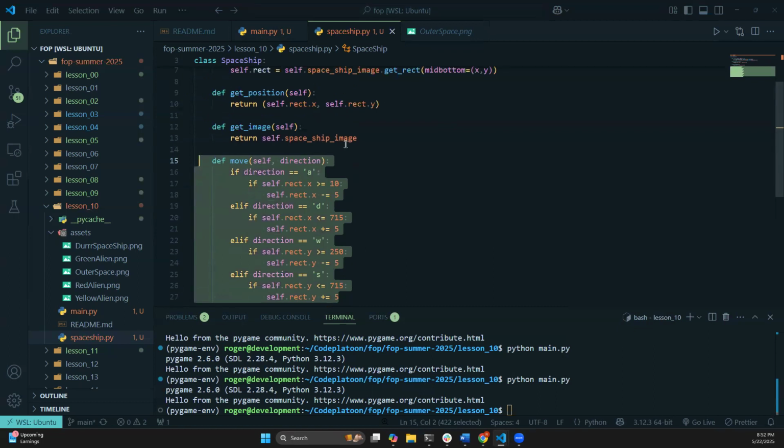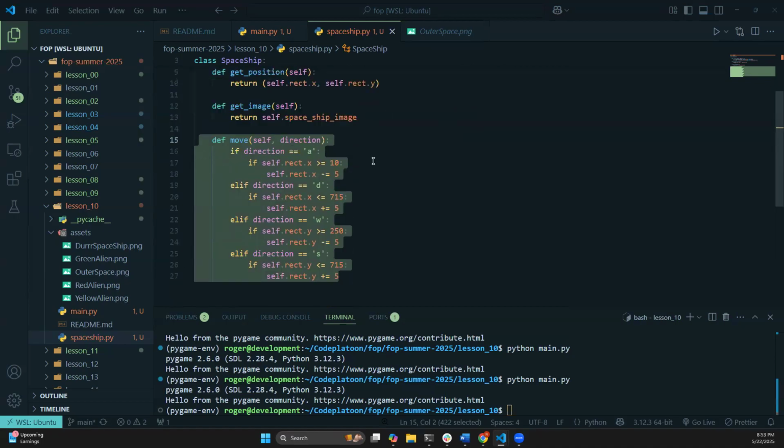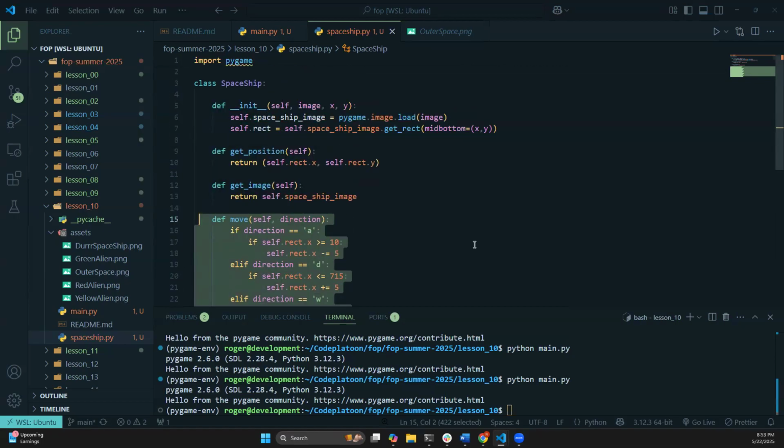Right. So that's really where you start weighing your options. Like, do I really want my entire game to be the one who dictates how my spaceship moves? No, it really starts making more sense that maybe my spaceship should really be the one who takes care of how it moves.